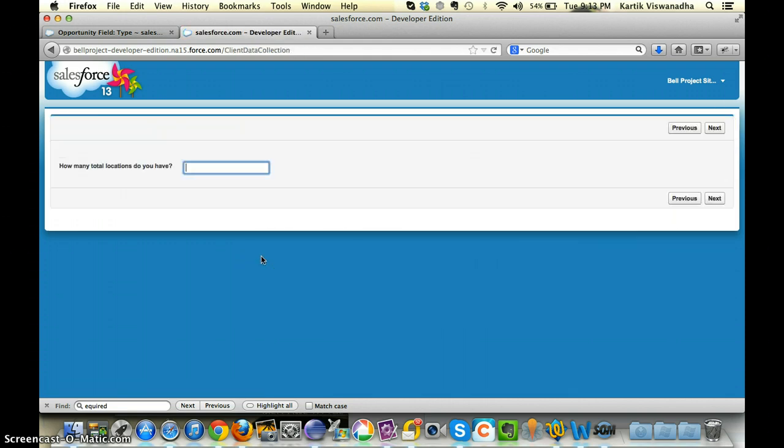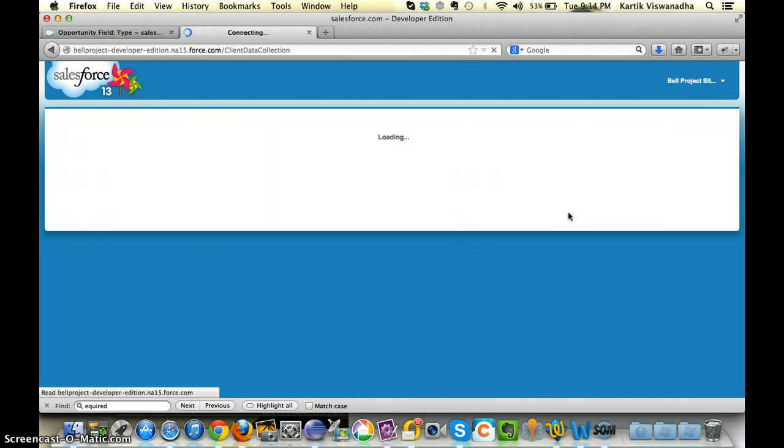In the second screen, it will ask you how many locations you have. One of the requirements was that based on the number of locations, you have to repeat the form. And based on the opportunity ID, you decide which form you are going into. I'll show you the flow in a moment, but assume I say I have two locations and click on next.